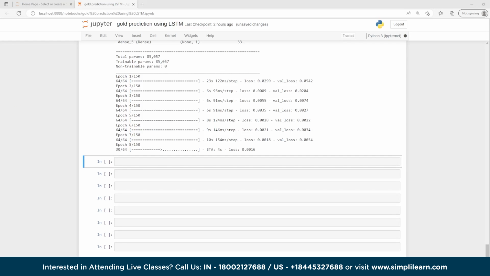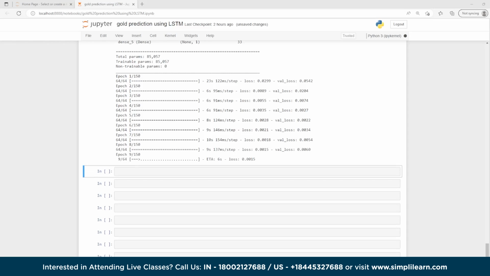After this, we will do model evaluation and then we will visualize the result after prediction. Okay, let's see how the model performs.